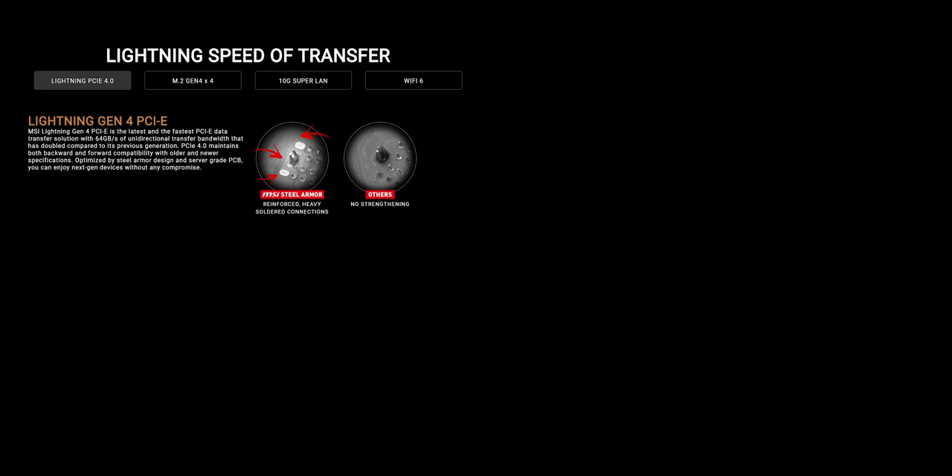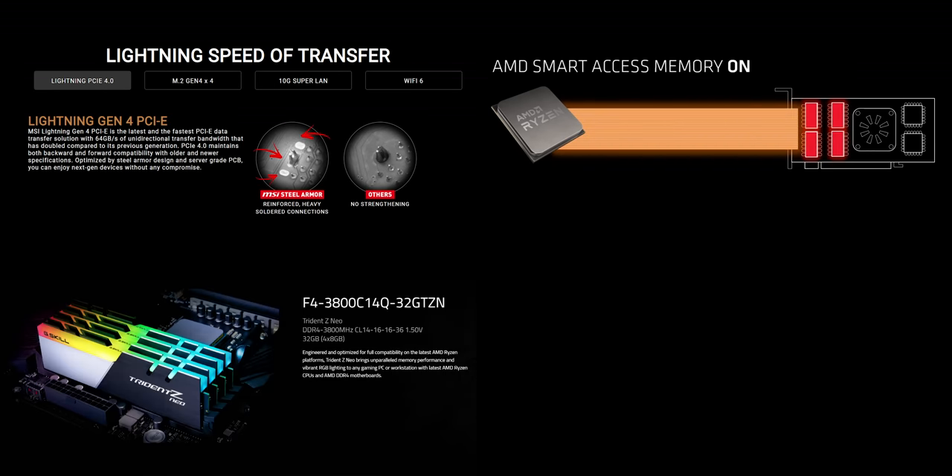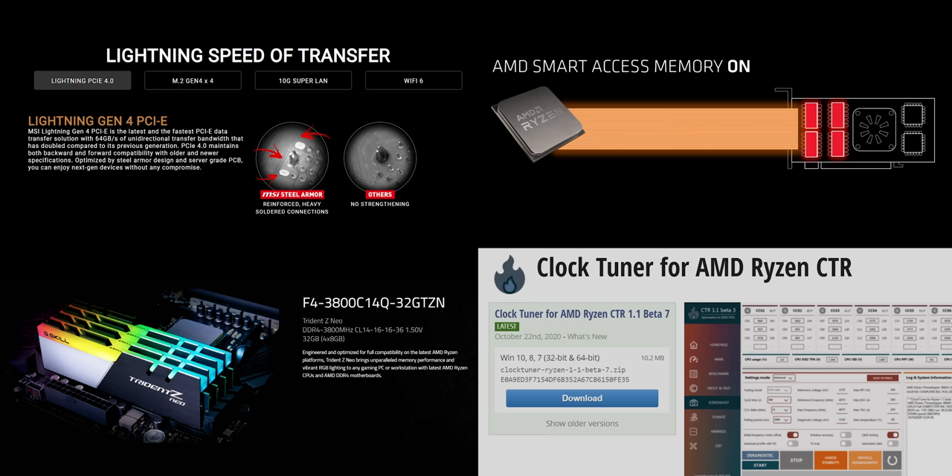Don't fret — it took a while for Gen 3 to be fully utilized when it took over from Gen 2 as well. Now that AMD has had a generation of support and Intel is bringing it with Rocket Lake CPUs, we are headed in the right direction just in time for DirectStorage to start making proper use of it. A few percent improvement is nothing to sneeze at. Add Gen 4 PCIe, resizable bar support, faster RAM, and community optimizations, and all of a sudden you've got a pretty compelling generational upgrade.